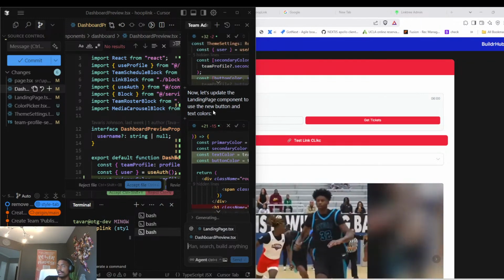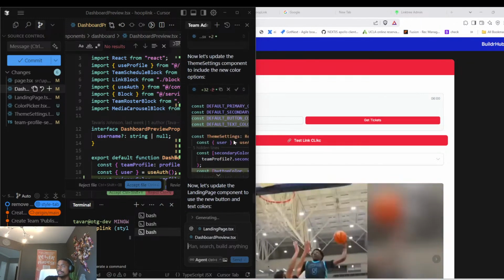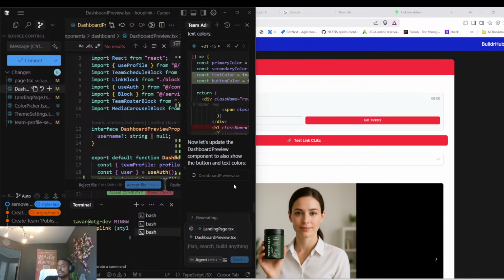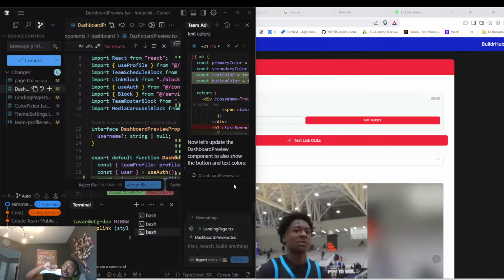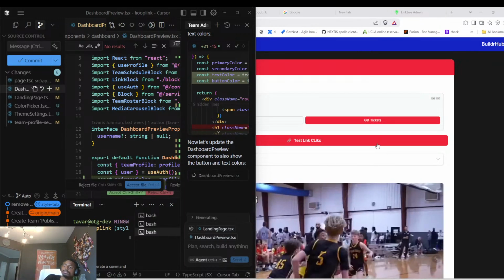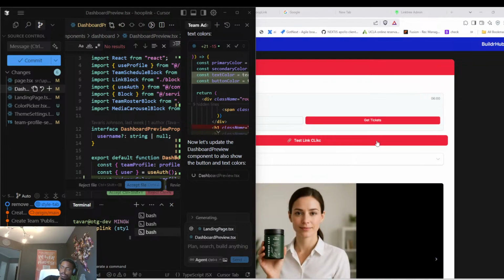But the underlying components have to use the button and text color as well. So these components have to actually incorporate those colors.